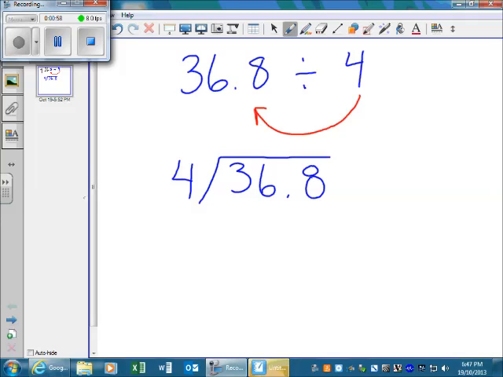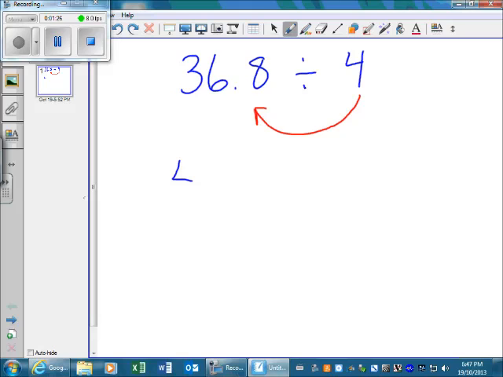That's how we'll set it up. This number right here is referred to as the divisor. This one right here is referred to as the dividend. And the divisor always goes on the outside of this funny little bracket. And the dividend always goes under the hood there.